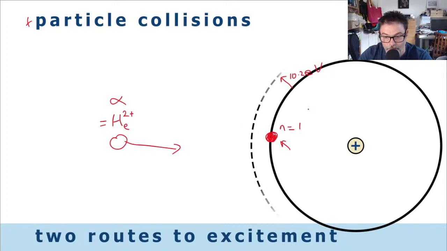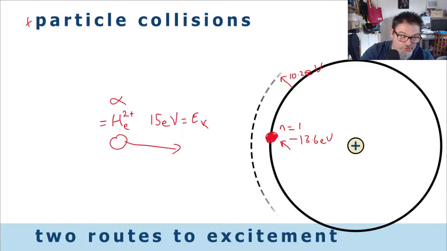It gives it more than the 13.6 eV needed to ionize it. Now let's say this comes in, I'm just making up silly numbers here, with 15 eV. That's its kinetic energy. It hits our electron, young Johnny over here, who is sitting at minus 13.6. Remember, that's the energy needed to take this electron right out to infinity. Well, it's been given 15.